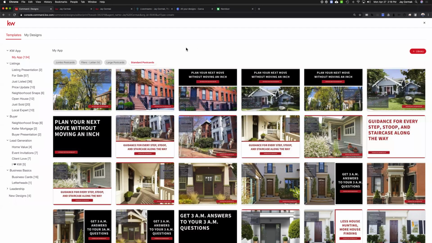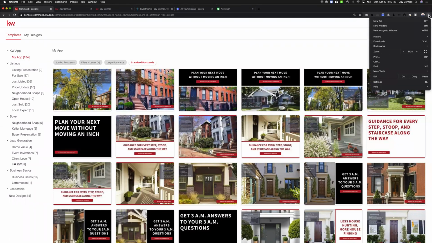Michelle says she has nothing under print. Make sure you're in under Google Chrome. If you're using any other browser, this could be blank for you. And if you are in Chrome, Michelle, click the 3 dots in the right-hand corner of Chrome and try incognito mode. I bet you it's not logging into WeBrand, and that's why it's on design.